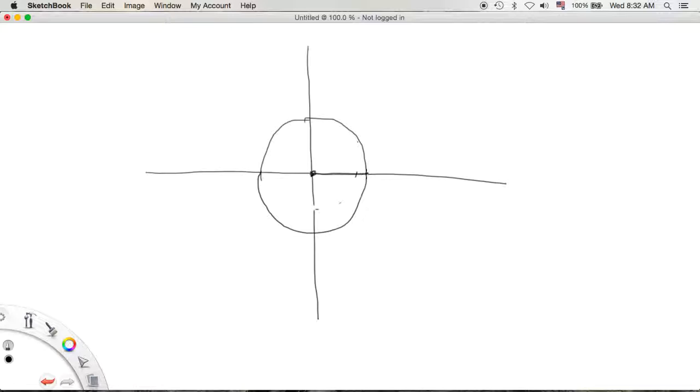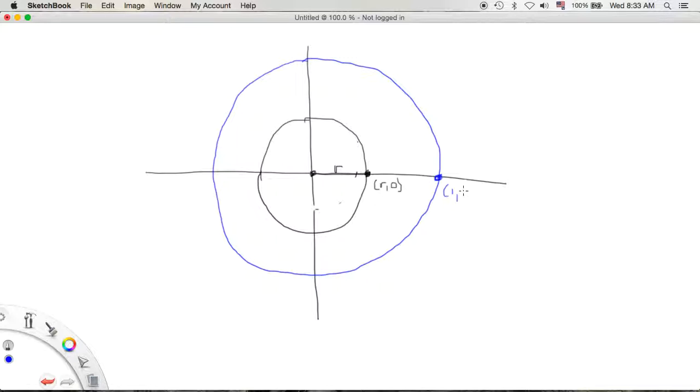All right, so let's say we have a circle, and we come out here to some point that's the radius. It's on the x-axis, so it's r comma 0 because that's how long it is from there. It's the radius. And we want to compare it to a unit circle. Remember, we said a unit circle has a radius of 1. That's pretty terrible too, but you get the idea.